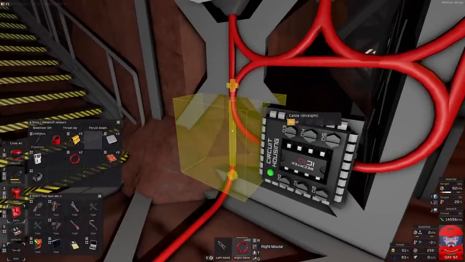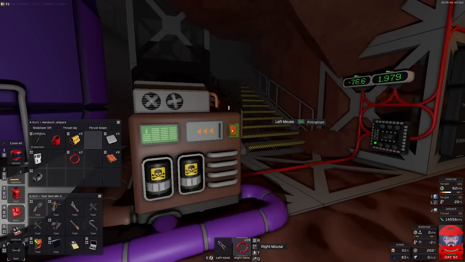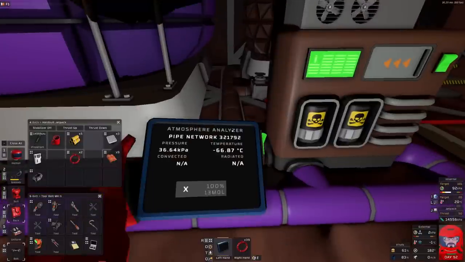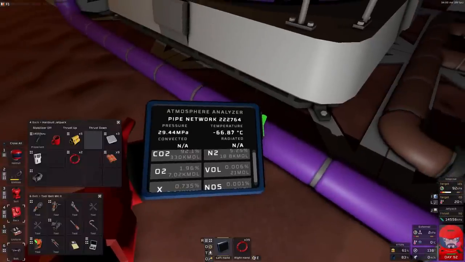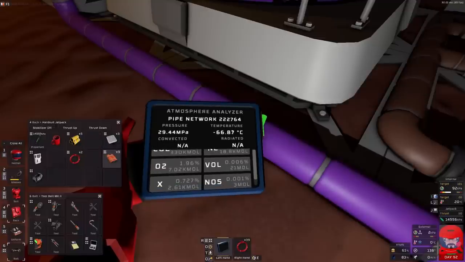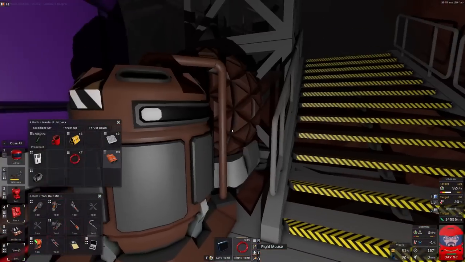Right. Now you are done. I should be able to do that. And we shall have some gas going in there. We have pollutant. Not a lot, but we've got pollutant. Oh, it's chewing through that pretty quickly. Yeah, not really. Very good. Right, so we should be getting that into there.